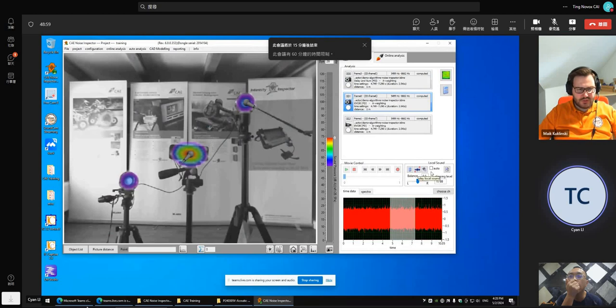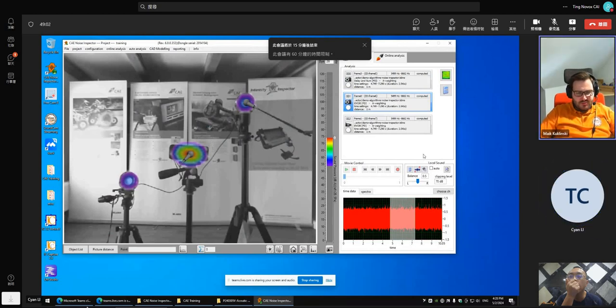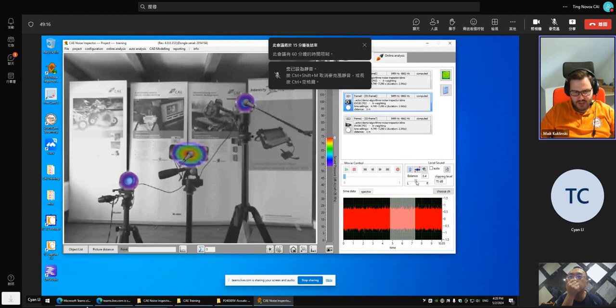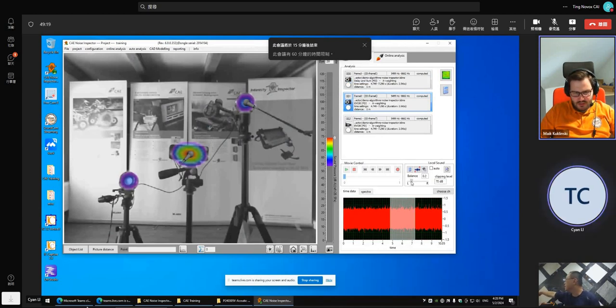So this is just white noise that we have played in this measurement, and this was the sound from both positions. What you can also do now is use the balance slider to listen to the left sound or to the right sound. If you move the balance slider completely to the very far left, so it's 0. Now it's only left. Okay, play again.